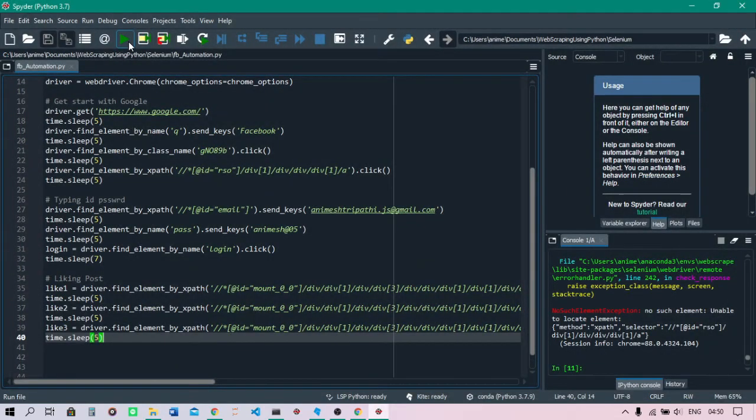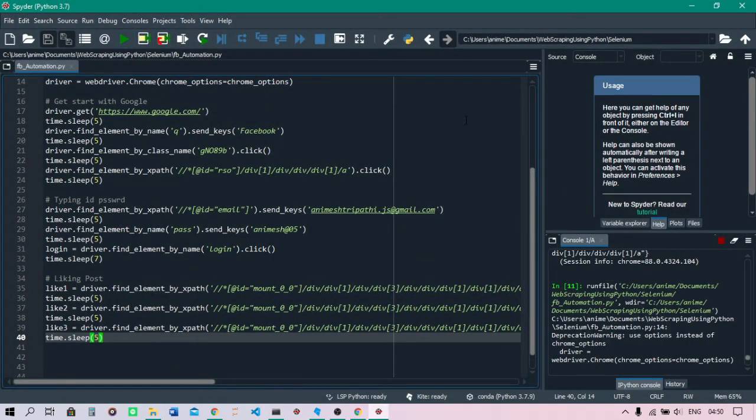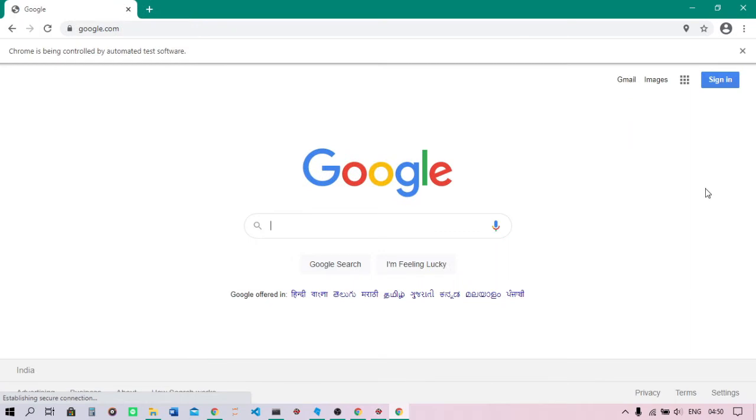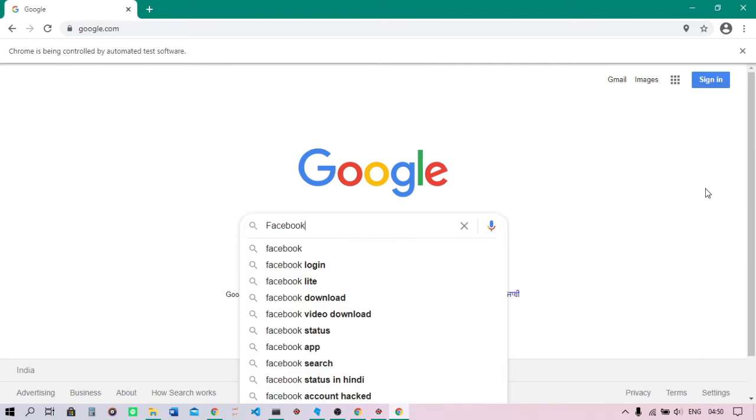Let's rerun our code. Sometimes we face errors due to internet issues, so it is always recommended to check your internet connection so that there is no error.